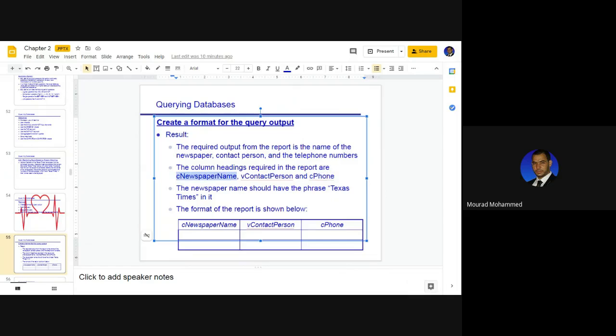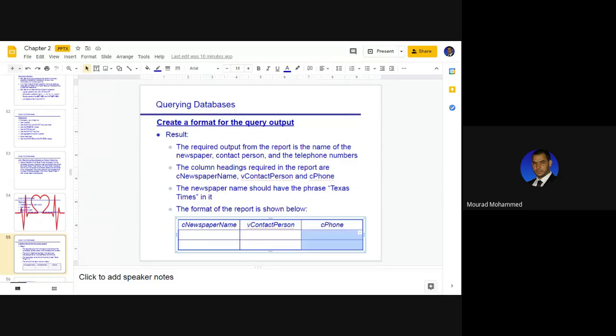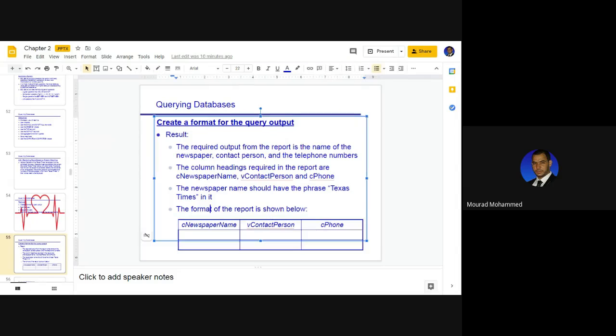The header for the newspaper name is C newspaper name. For the person, V contact. It's a suggested name, no more, no less. C phone. So we need a header for each column, no more, no less. Good.